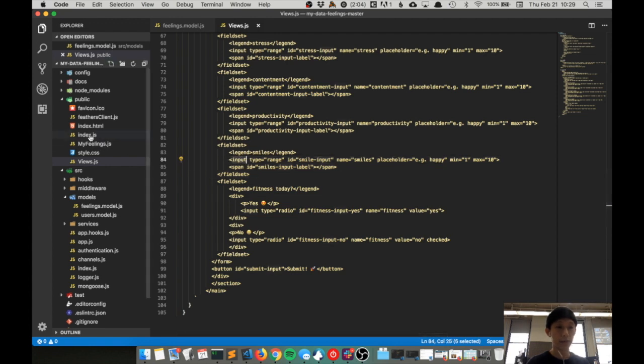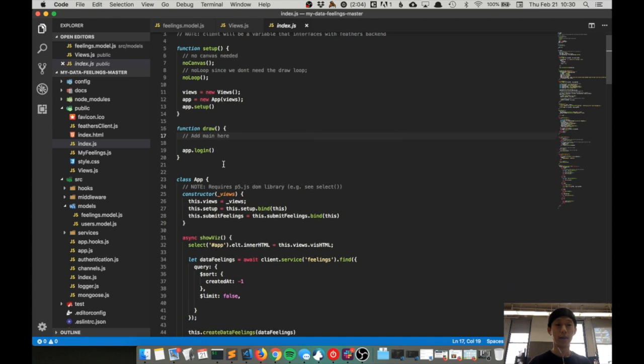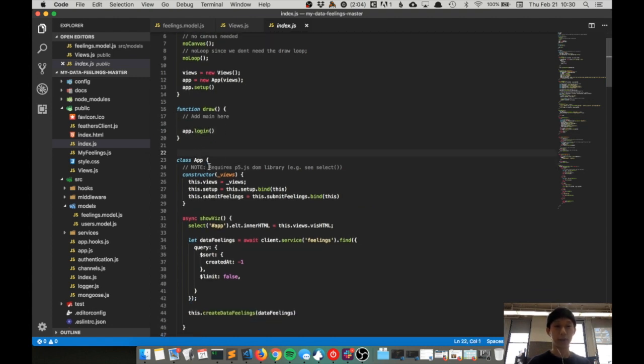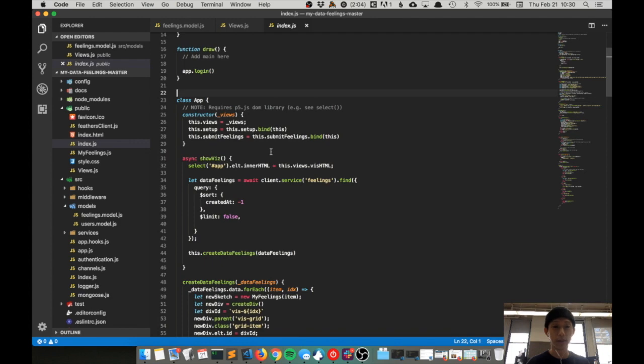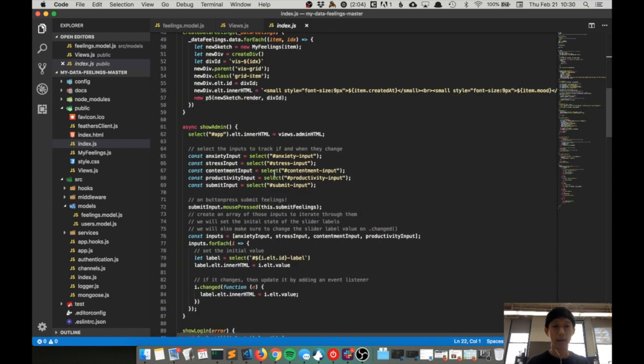So let's go into index.js. And you'll notice that we have our pretty standard p5.js setup here. We have setup and we have draw. And what we're seeing is that actually a ton of complexity is being wrapped up in our class that we called app, and that is starting up the entire process. So we're going to dig into this app class that we defined. It could be called anything. It could be called rainbows, butterflies, whatever you want. But we need to go in here and do a few things.